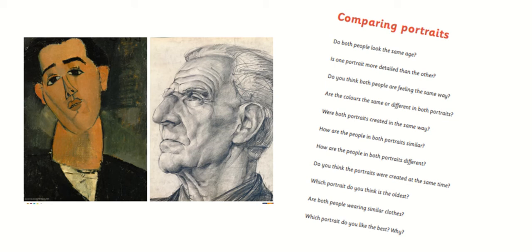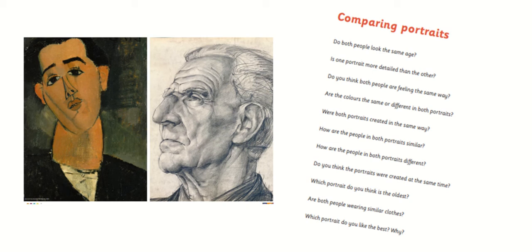So do both people look the same age in these portraits? Is one portrait more detailed than the other? Do you think both people are feeling the same way? Are the colours the same or different in both portraits? Were both portraits created in the same way? How are the people in both portraits similar and how are they different? Do you think the portraits were created at the same time?